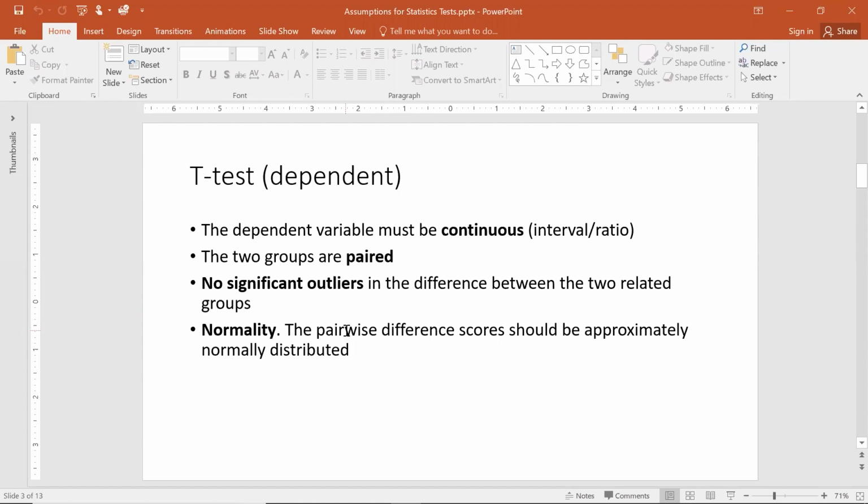be somewhat normally distributed. So what this test does is it takes a difference score between time 1 and time 2, or measurement 1 and measurement 2, and then it evaluates the statistical significance of that difference score. It doesn't care about the distributions of variable 1 and variable 2.